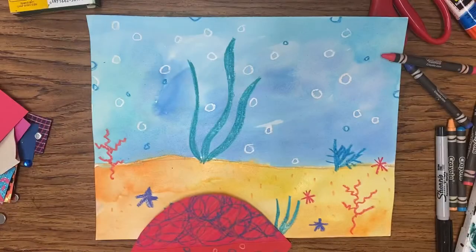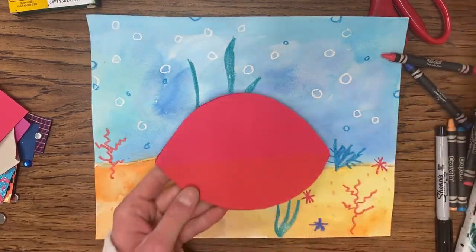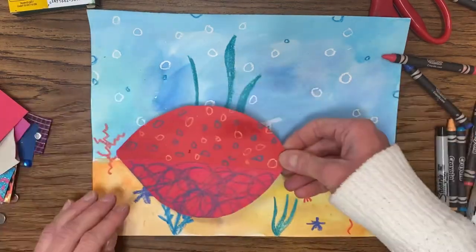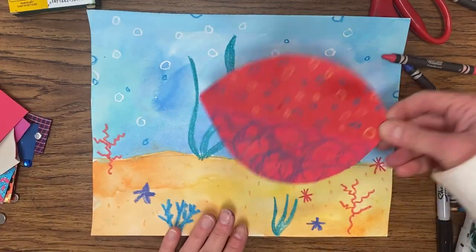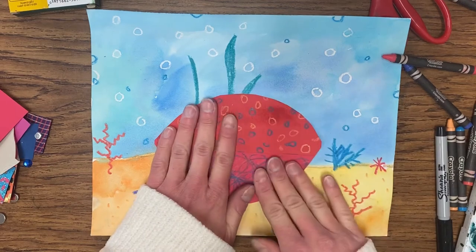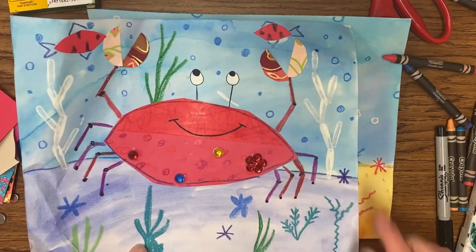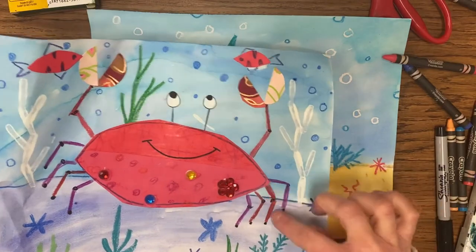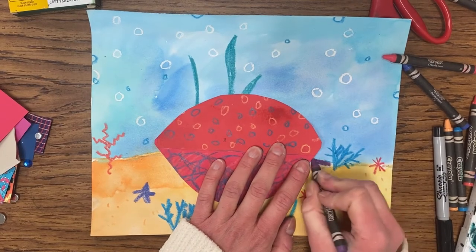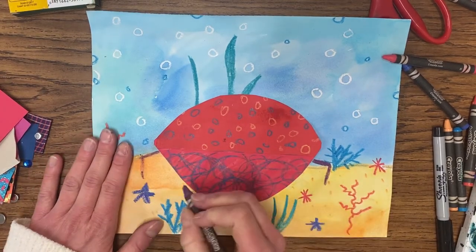Once you have your shape and are happy with it, grab scissors and cut it out — don't cut it unless you love it. There's our crab body. Now glue the body down onto your background — move it around to find a good spot, I'll put mine toward the middle. Press it down. Now we're going to start working on the legs. The legs are long and skinny in the shape of an L. Use different reds and purples — the leg comes out from the body, goes back and forth, and then makes an L shape down. Make four legs on both sides.